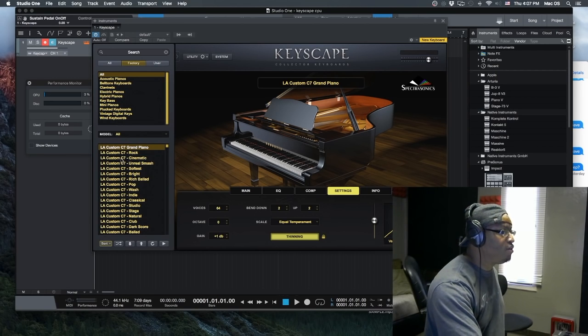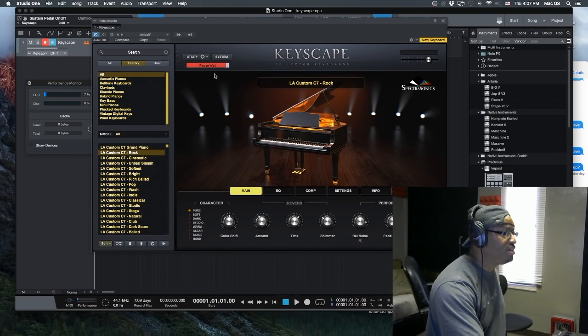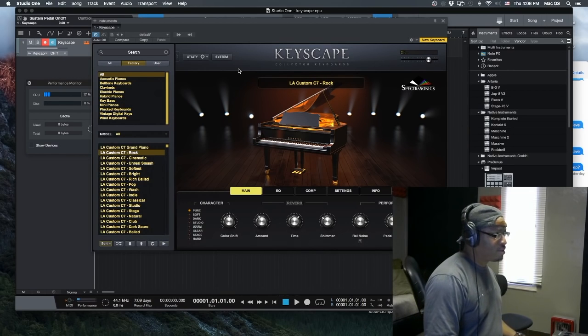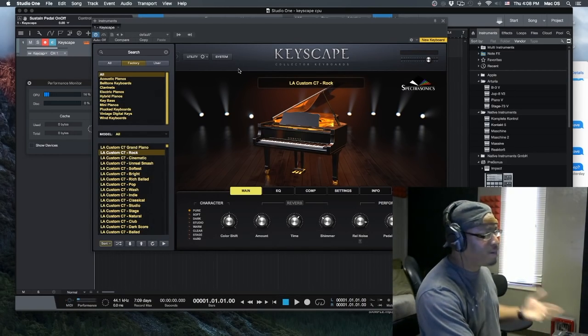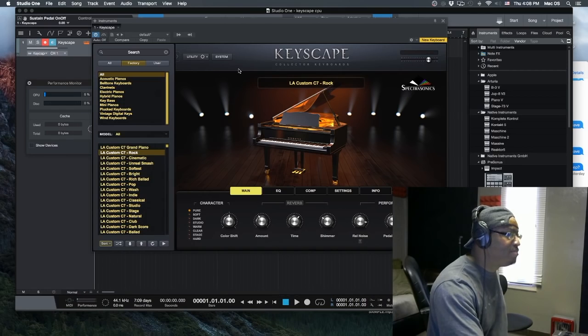Other thing, speaking of loading, you always want to make sure that your patch completes loading before you start really playing and digging into it. If I hit here on the C7 Rock, you can see this please wait is going up. Yellow means you can start playing, but it might not be totally ready. Once this disappears, you know all of your samples have pretty well loaded and it says complete. If you try to play while that red or yellow is showing, sometimes you'll experience some issues.